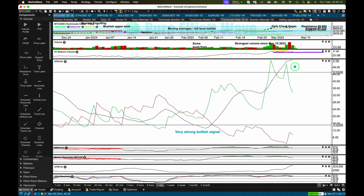depends how long this consolidation lasts. ADX is still telling us the trend is very extreme, but not nearly as extreme as it can get for Bitcoin. Now if we do see a longer consolidation here, that would actually be quite good. It could pull ADX back down below the 45 level and maybe even below the positive DX line and set itself up for the next upward trend to start from a lower point with ADX, giving it a bit more room to move. However, ADX can reach very, very extreme when this market has a bullish trend.